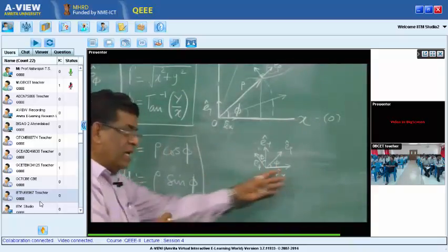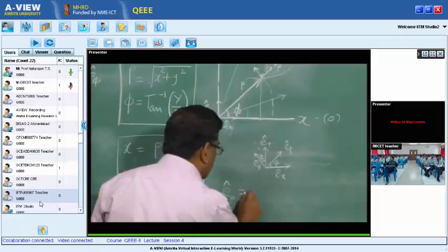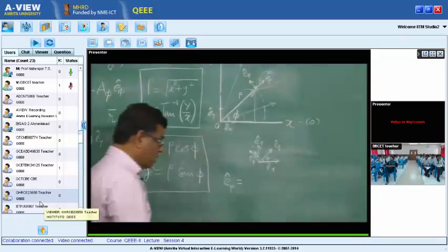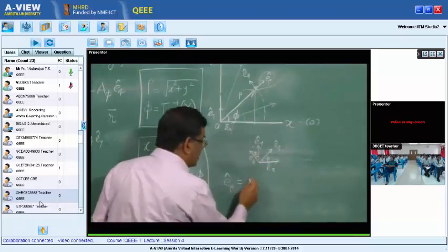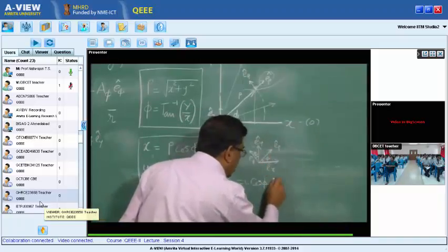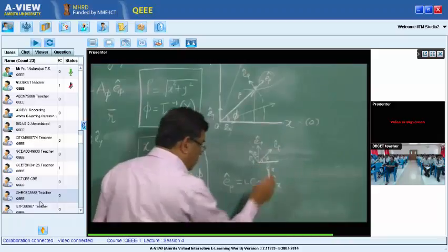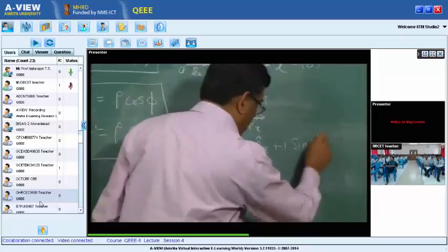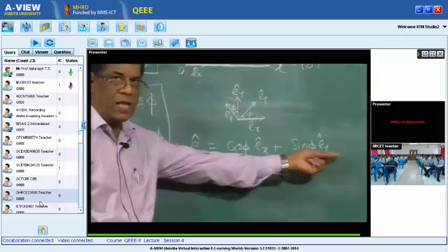Once I know this, then I can immediately write the relationship between E phi, E rho, etc. So I want to say what E rho is equal to. You yourself will tell me what E rho is in terms of Ex. If I drop a perpendicular from here, I have to go this distance along Ex, which is, this is a unit vector, so 1 into cos phi. So 1 into cos phi along the Ex direction I should go, then I am here. Then I should go this way. This is 1 into sin phi Ey. So you find E rho is nothing but cos phi Ex plus sin phi Ey.